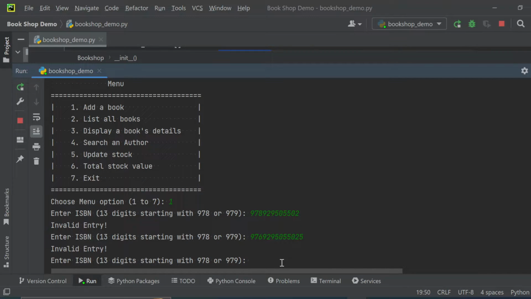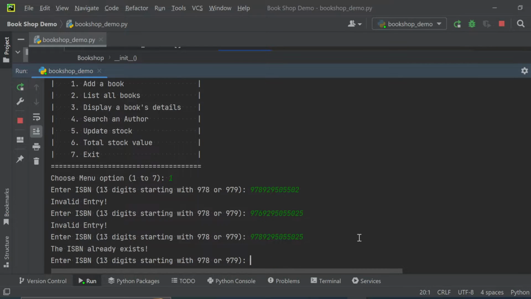Okay, now let's input the valid number as it is, but we know it's a number that exists in the system, so we should expect to see the system telling us that that number already exists. All right, so we see here the ISBN already exists. Okay, so now let's put it back again and then just modify it to have our own unique ISBN. Now we've taken, let's say 678, and then let's change another number here to make it unique, 65, and so on. So now it should proceed.